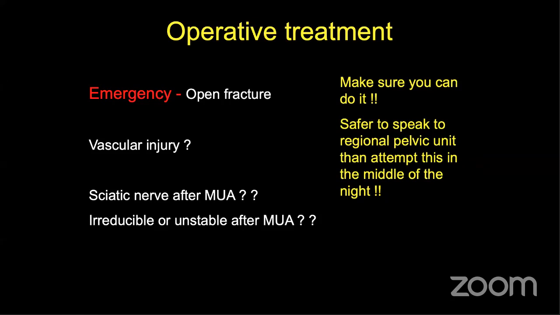The acetabulum ORIFs tend to be difficult. They need a lot of preoperative planning. You need a full team, correct kit. And this is a type of surgery that I don't really want to start in the middle of the night. I want to do it on a proper planned pelvic list with everything that I need to hand with all the staff that is correct. If you get a sciatic nerve injury after a manipulation of a dislocation, again, this is a relative indication. And it does depend on which hospital you're working in and whether you have a pelvic surgeon available on standby.